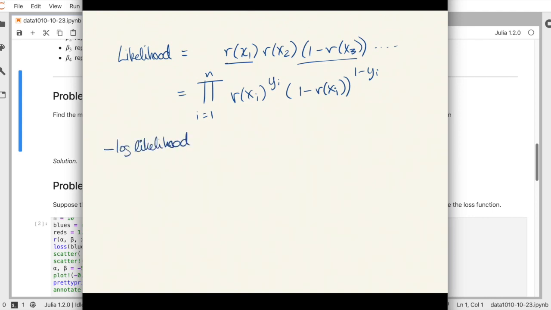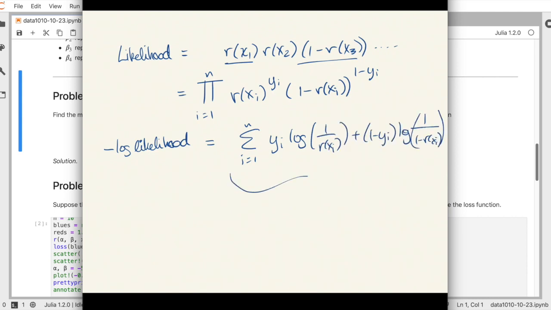So then what we can do is take the log of both sides and then negate. Taking the log turns the product into a sum, which will be a bit nicer to work with. And then negating turns the maximization problem, since we're looking for the maximum likelihood, into a minimization problem. The reason we'd like to have a minimization problem is that we'd like to fit this into the same framework as our other machine learning models, where we have a loss function that we're trying to minimize. So again, product turns into sum, and then the exponents will come down. And this negative sign, we're actually going to put into the exponent to avoid having a negative sign in this formula. And then this is the value that was advertised as the loss value we're trying to minimize.